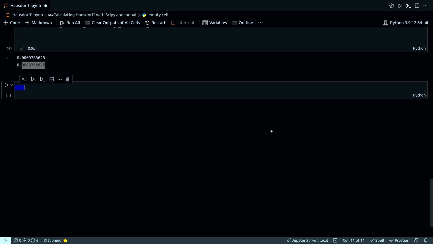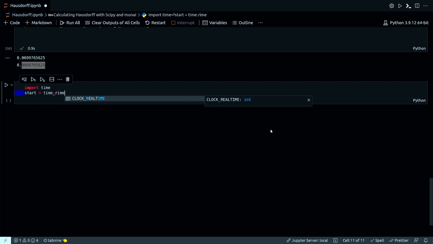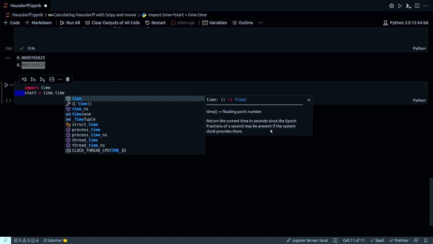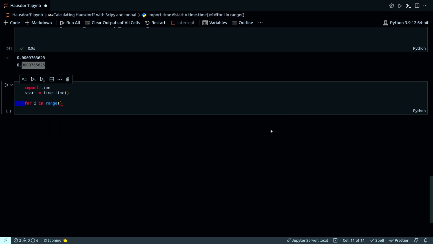The classic way to check efficiency that I will use is the time module. So import time, then start equal to time.time(), for i in range 100.